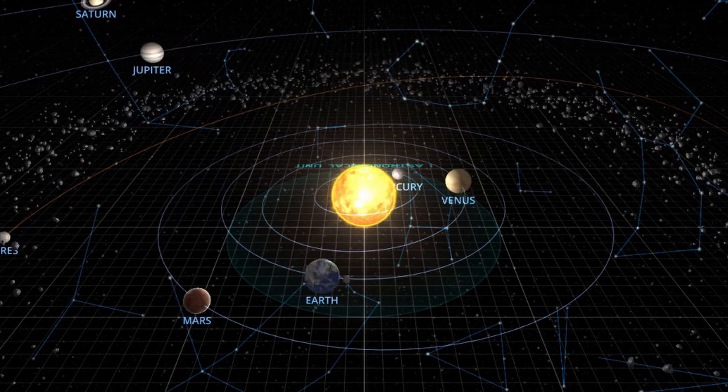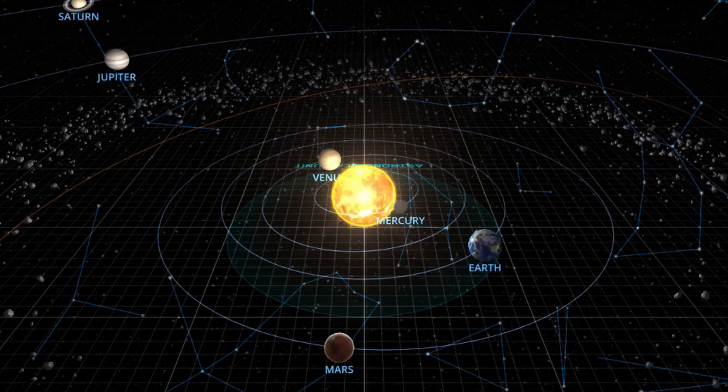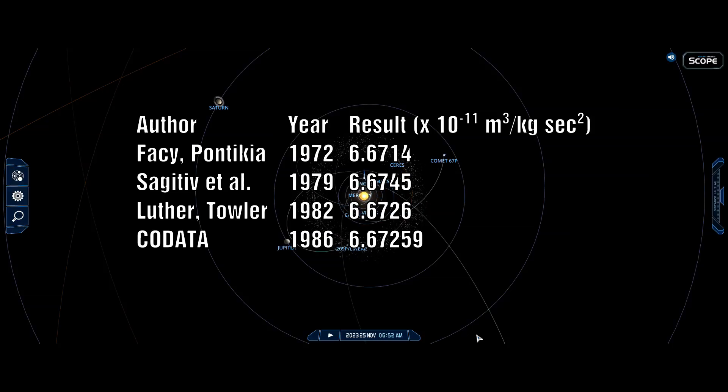Giles summarized the most precise claims in the table and noted that these values exclude each other within the limits of errors quoted. If we weigh each of these results equally, then it is clear that we do not know the value of G with an uncertainty of 10 to the minus 4, as is otherwise suggested by individual measurements.